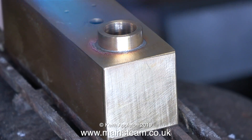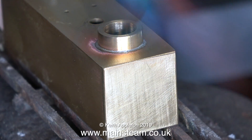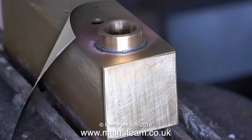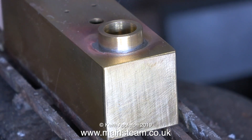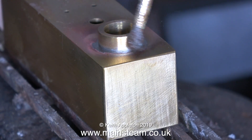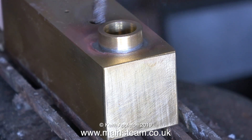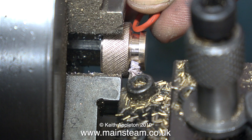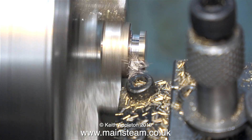All I have to do now is heat up the assembly to melt the solder, and then the cap is permanently fixed to the tank. I need to get the part hot enough to melt the solder but not glowing red like you would with silver soldering. Before it cools, just to finish off the job, I'm using a paintbrush dipped in water to clean away the flux residue. While that's cooling I thought it was a good idea to fit an O-ring to the cap.